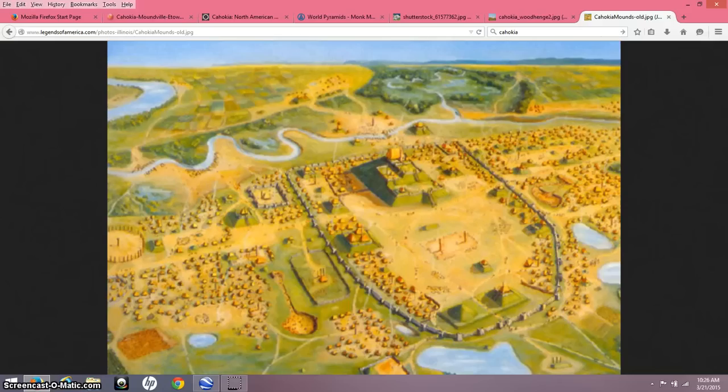What led to the demise of Cahokia? There's evidence of a great flood — not a biblical flood, just a common occurrence on the Mississippi River. There are great floods that happen all the time; the most recent ones were 1965 and 1993, and it seems it wiped out a lot of the history of Cahokia. There's also evidence of huge ancient fires, and it's not really clear if this is from warfare or rebuilding projects. The layout of Cahokia has also been compared to the Mayan ruins at Tikal.